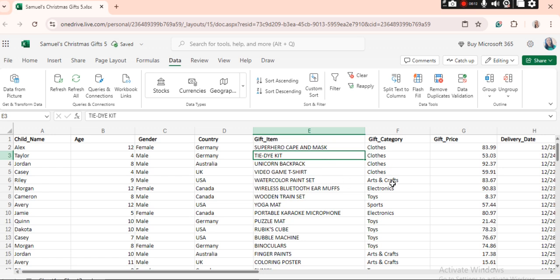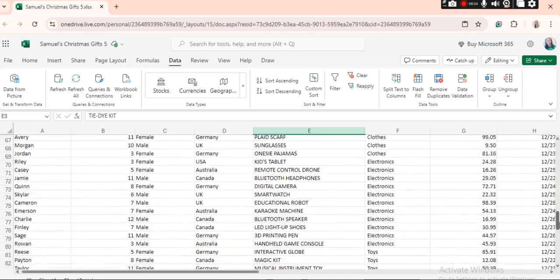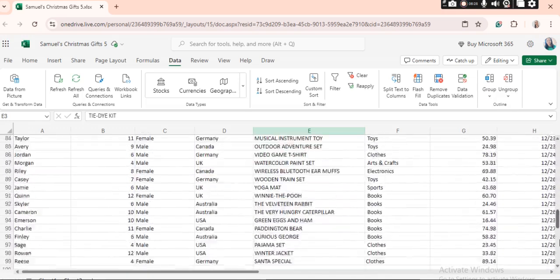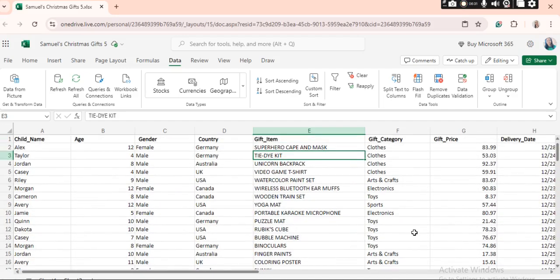Okay, another thing I want to do is the gift items are capitalized, like everything is capitalized, and it's not uniform with the other columns. Like the gift category column, the first words are capitalized, and I would like to do the same thing for this gift item.